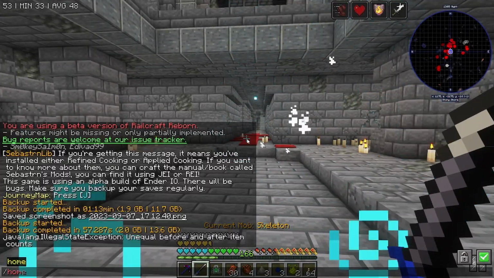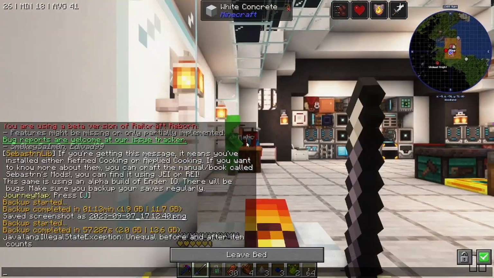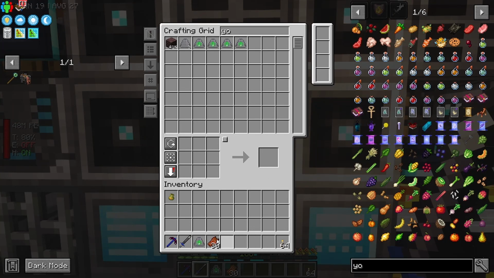We are going to quickly just do a /home. That was quite far away. Flipping heck, our map is going to be huge after this. Now we need to do the Ars Nouveau ritual again.